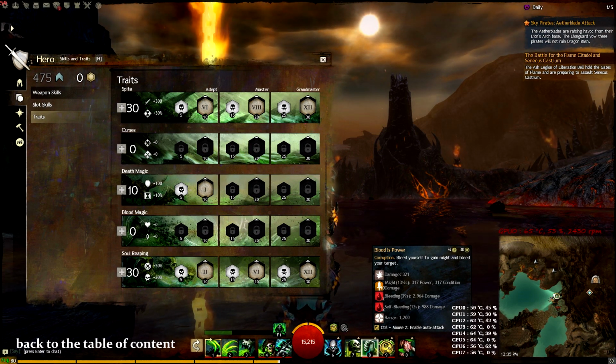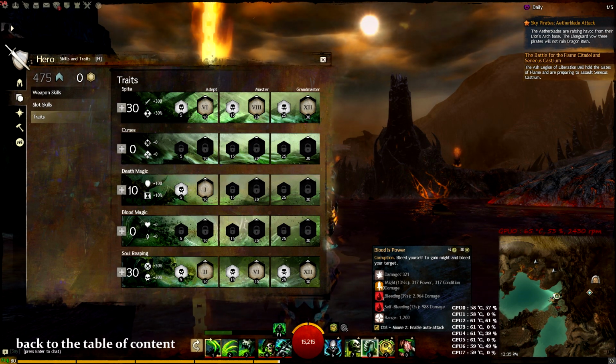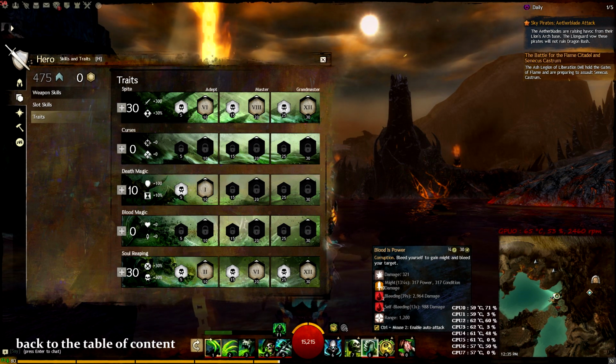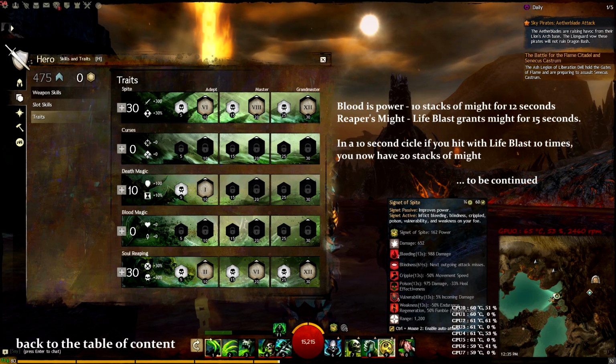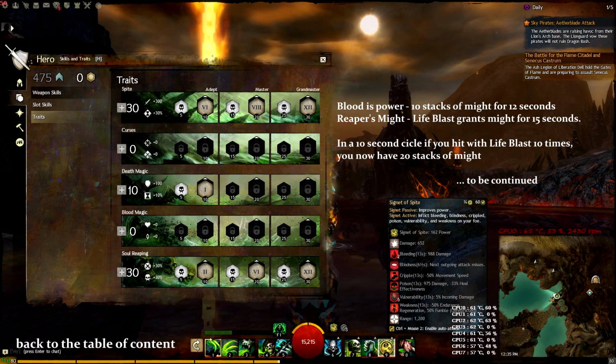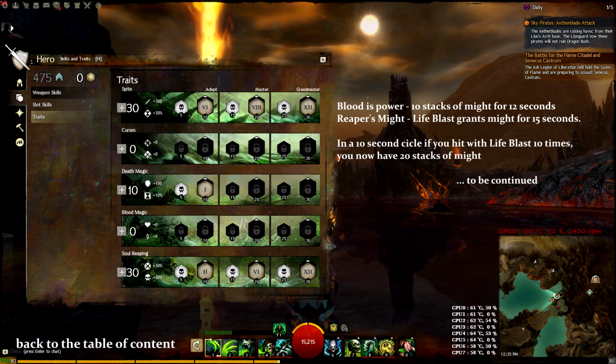So Bloody's Power is now permitted. It's not ideal, but it has now become the best choice for the glass cannon build. Also, Signet of Spite increases the power by 162 permanently. So we have power and even more power. We have might and vulnerability.